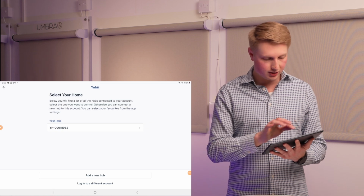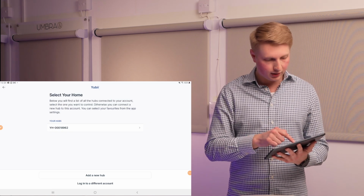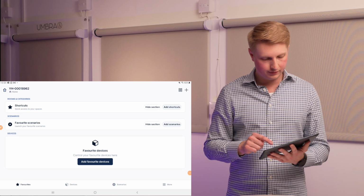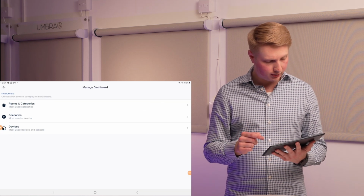If I want to, I can choose a different hub. Now that's kind of cool because I can go in here, and if I had multiple hubs potentially throughout a large home or property, I can access them all through the one app without having to exit the app and sign into a different one. It's very good. So if I go back to here, I can manage my dashboard.